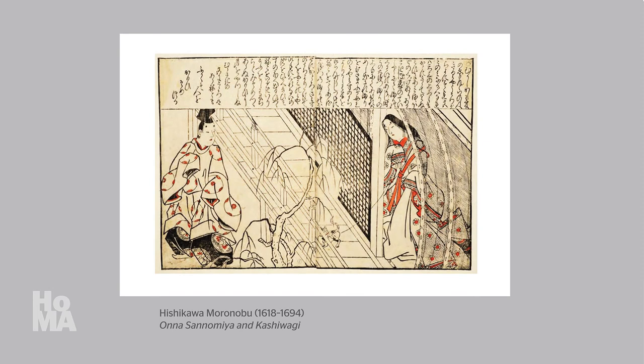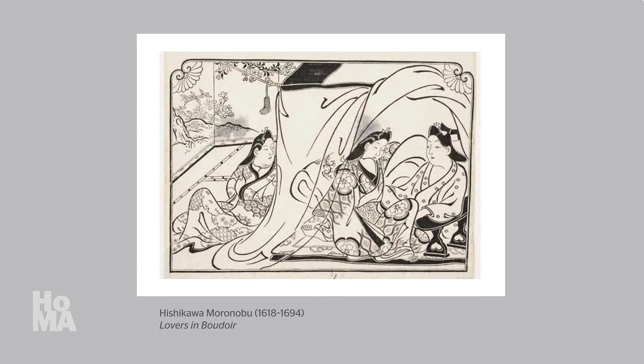As you can see by the works discussed here, Moronobu is difficult to categorize in one particular genre of printmaking. His subject matter varied widely. However, he is well remembered for his portraits of beautiful women, and one of his most celebrated works is a survey of over 60 female characters found in literature, such as The Tale of Genji. In addition to book illustrations, Moronobu was known for producing single-sheet prints, many of which were assembled into unbound folios of 12 images.